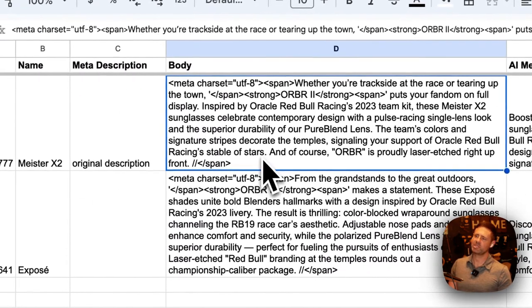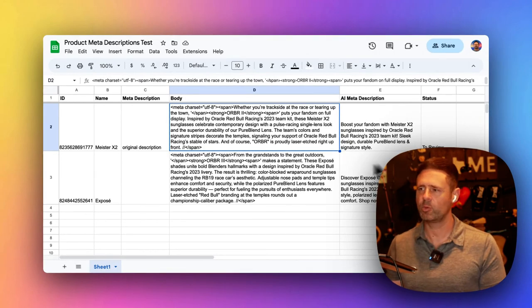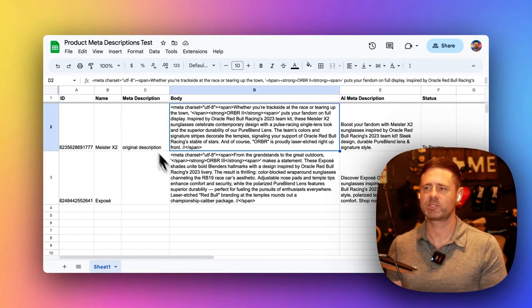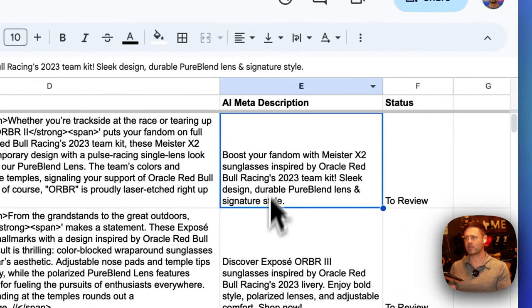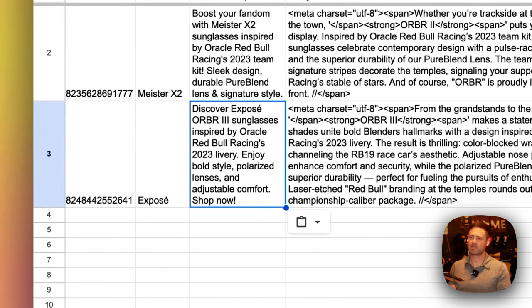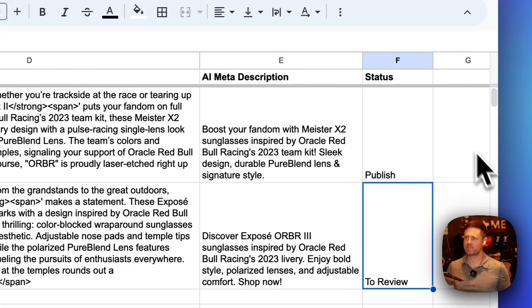So then in Google Sheets, I'm imagining you want to have somebody go through and deal with these, make sure to look at them before they publish them, right? So let's say you've got your original meta descriptions field. Here's the generated one. And if you wanted, you could just copy that in, right? You could mass copy, whatever you want to do. And then let's say you just have a status column that you want to set to publish once you're ready to pull the trigger on that.